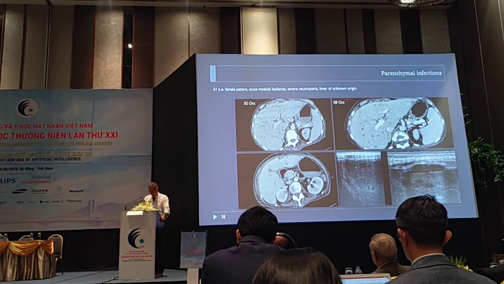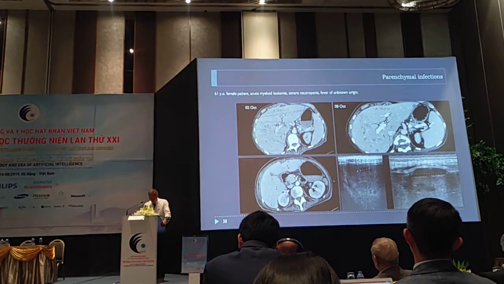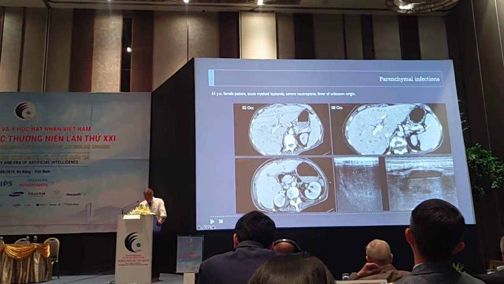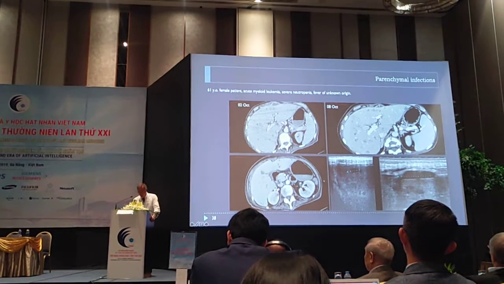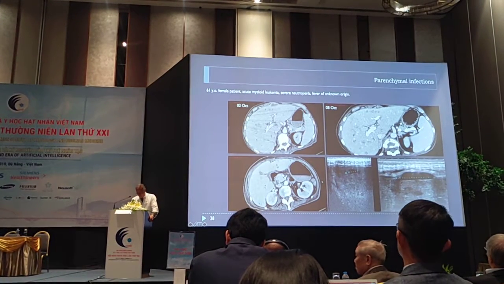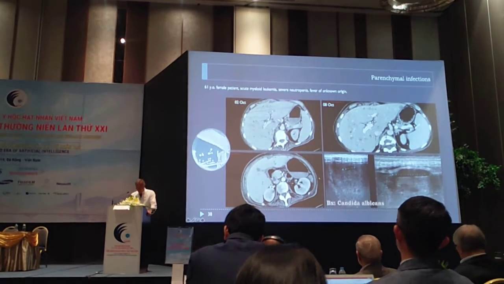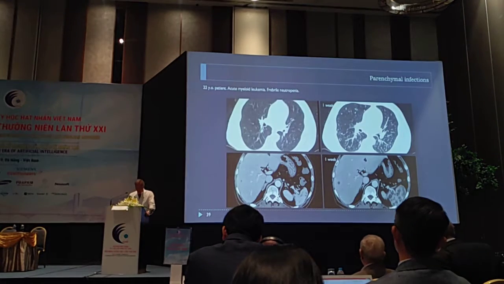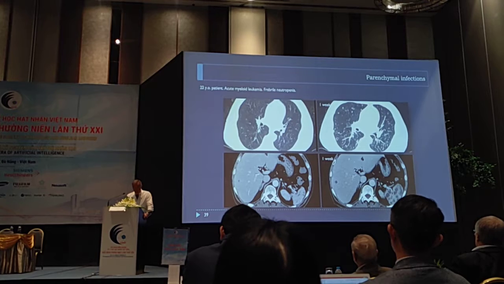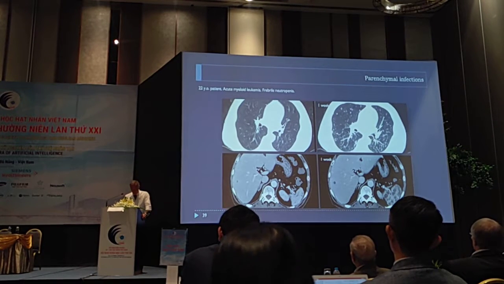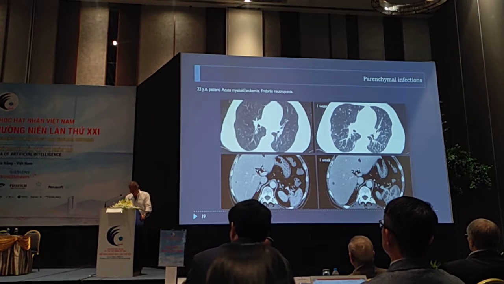We performed ultrasound, and under ultrasound guidance we were able to aspirate some pus coming from this region here, this subcutaneous, peripheral microabscess, and this biopsy yielded the diagnosis of Candida albicans infection. Here is another example. Again, a 22-year-old patient, acute myeloid leukemia, febrile neutropenia, and then you see how quickly this microabscess developed in patients with impaired immune function.